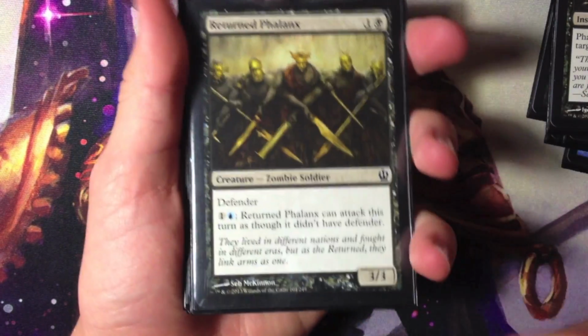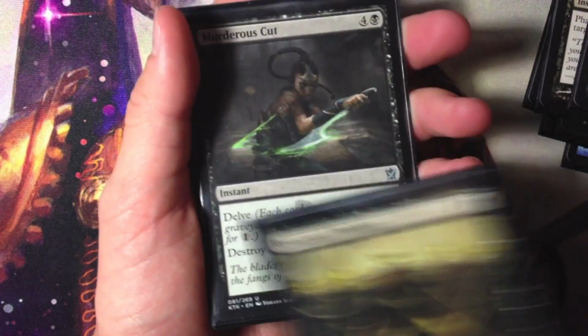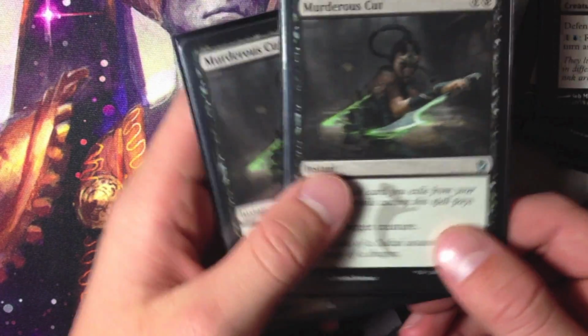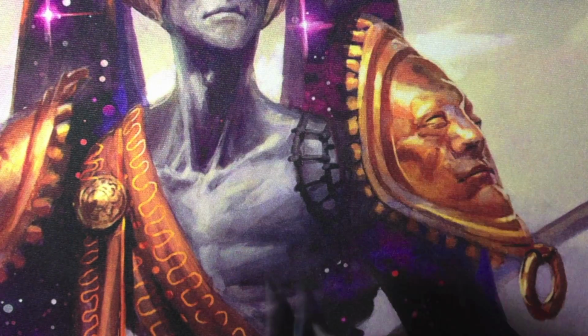2 Returned Phalanx, coming in against aggro. It's a great blocker, and then late game can become an attacker. And finally, 2 Murderous Cut, coming in against mid-range. So yeah, that's the deck.